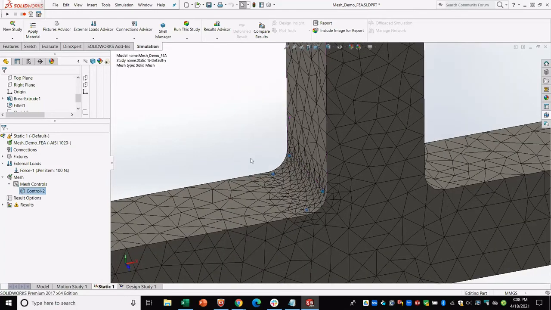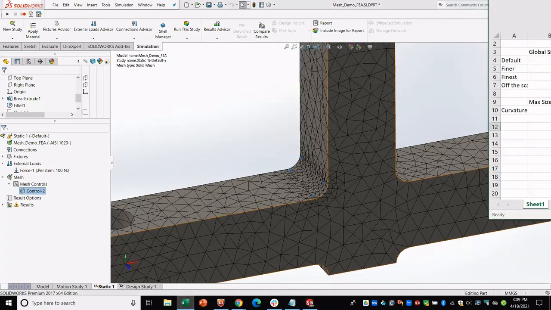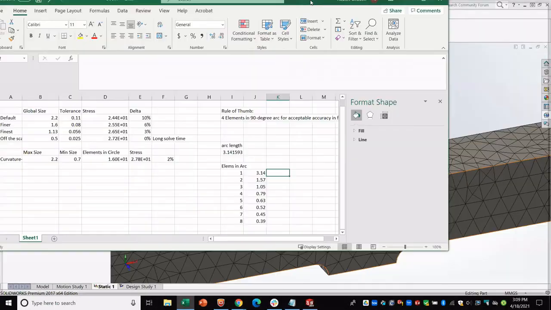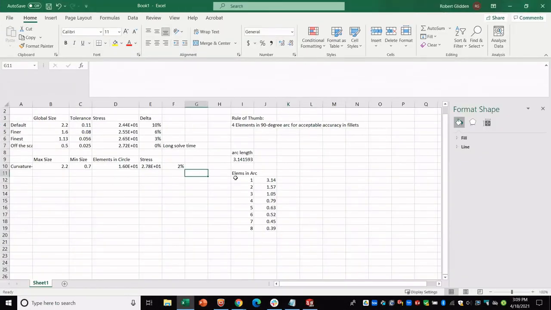So I'm going to go back to our design study and optimize the mesh density this way. I know that the arc length for that fillet right there is 3.14 millimeters.